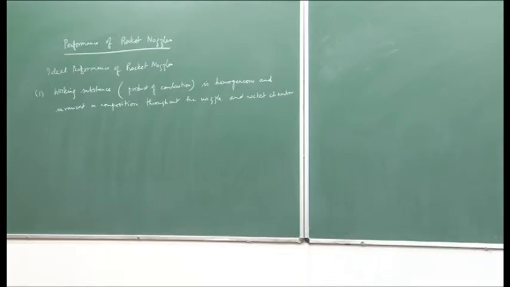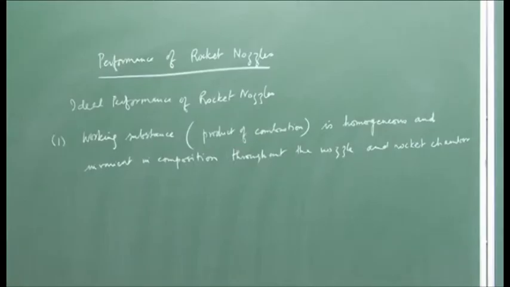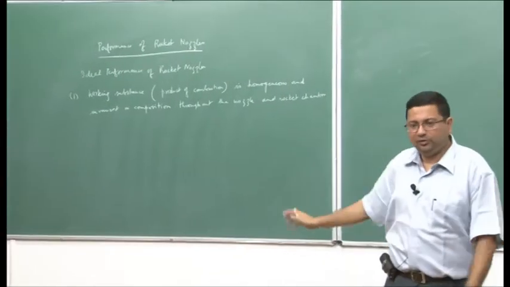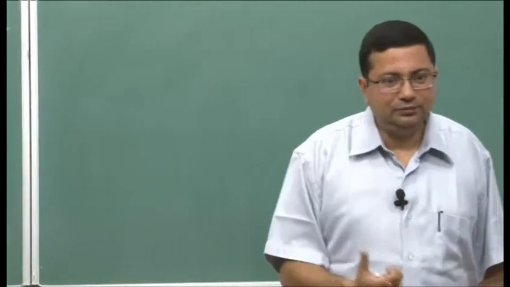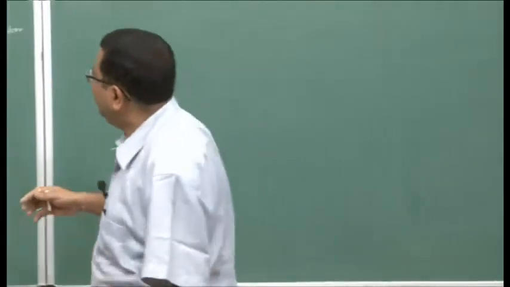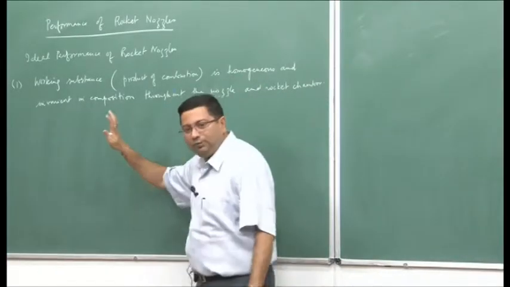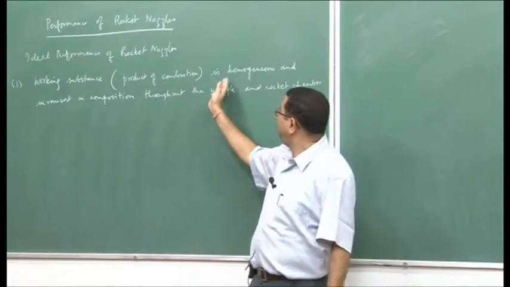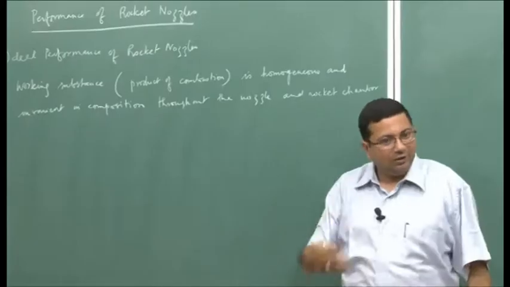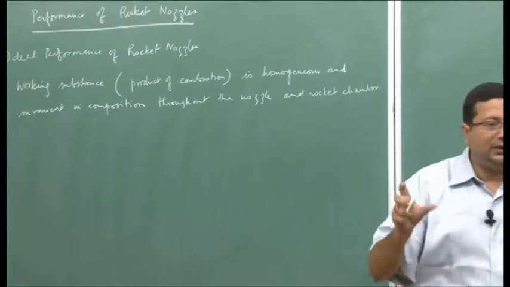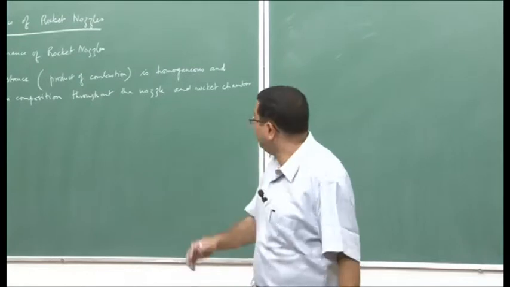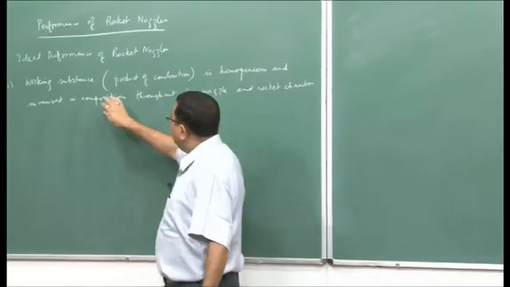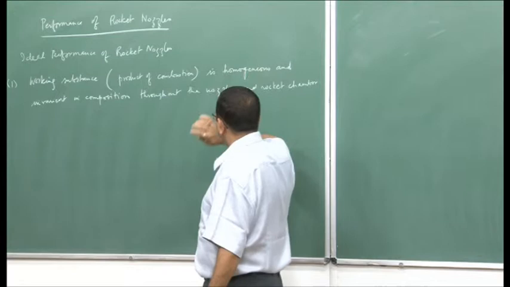So, therefore, first of all, in order to define this gamma and other thermodynamics properties of the propellant like Cp, Cv, R, etcetera, we have to estimate that value. Now, unless we consider that propellant after combustion products are homogeneous, we cannot easily estimate, then locally there will be variation. Then it will become a function of the location, which we do not want to have in ideal rocket. So, that is why we are considering a homogeneous composition.